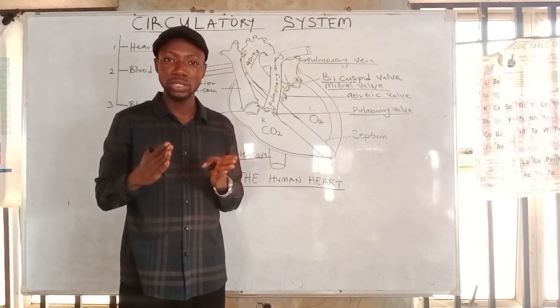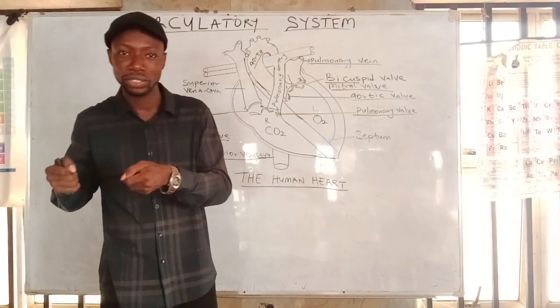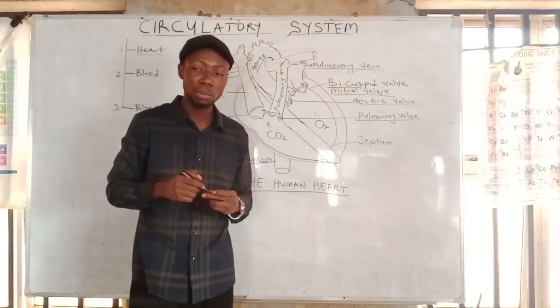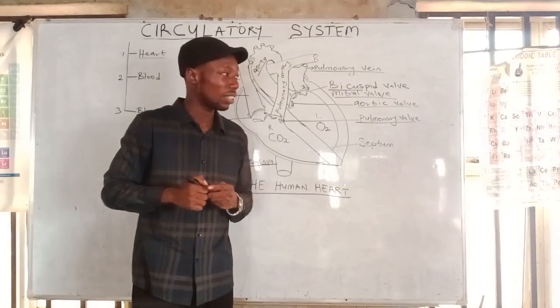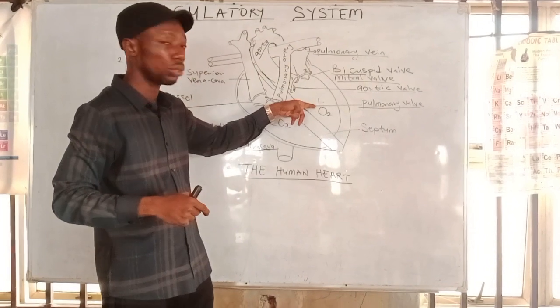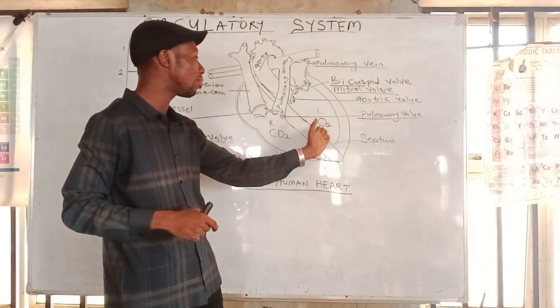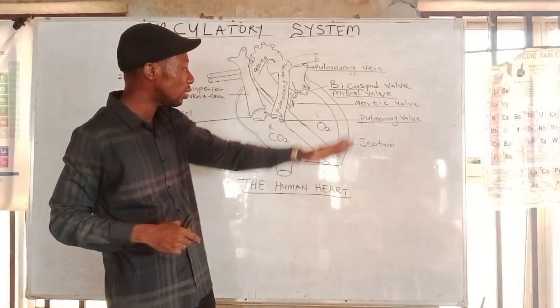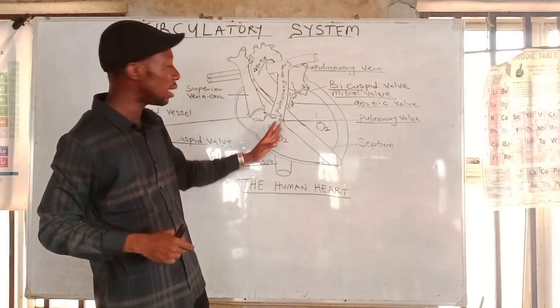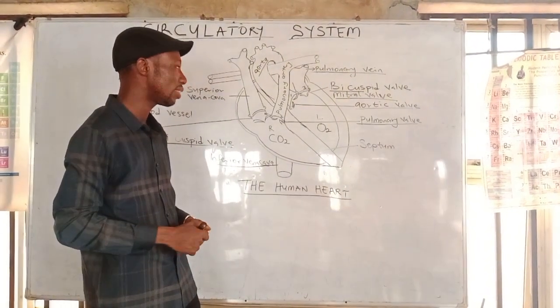By doing so, the blood in the lungs is now supplied with sufficient oxygen, and at that point the blood becomes oxygenated. After which the blood goes back to the heart through the same route, and that is a full circulation of the blood from the left chamber to different parts down to the right chamber, then to the lungs, and from the lungs back to these parts of the heart.